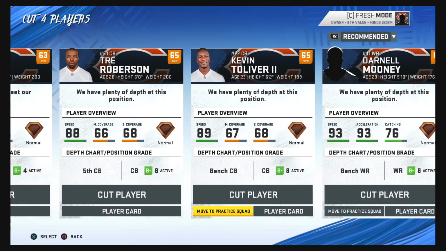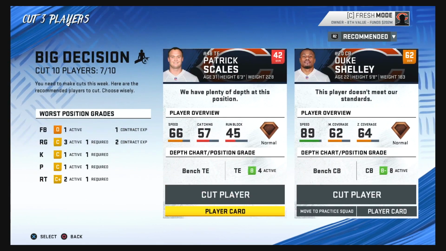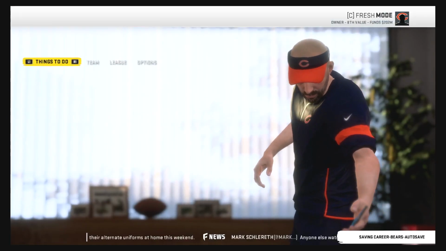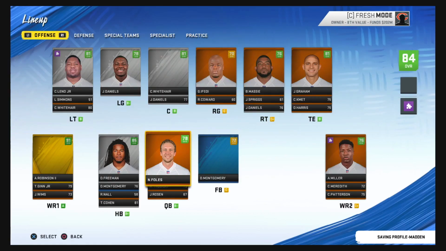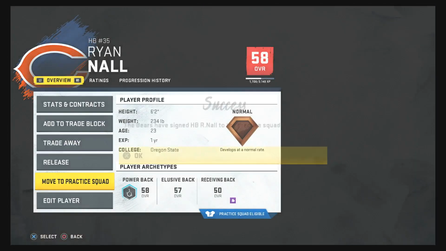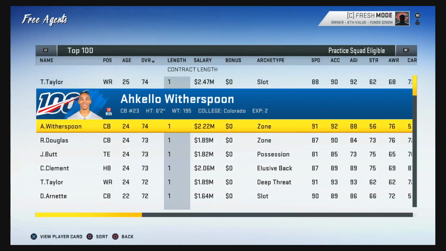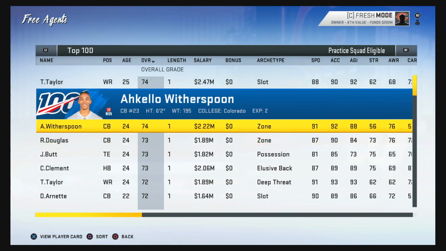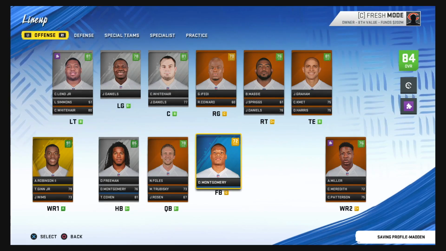We're going to move some guys to the practice squad, including Kevin Tolliver. Jalen Johnson will be the starting corner on the right or left side. No, right side. And yeah, we're also going to put Buster Screen in the slot. Vindor and some of those other guys, they're not going to really be playing. So we'll be trading Shane Ray away for a 3rd round pick there, along with somebody else. Ryan Nall will be moved to the practice squad as well. And now we are all at 53 players. Even Marvin Hall will go to the practice squad, as will Witherspoon. 74 overall, has potential there. 91 speed, not bad at all. Hopefully he won't get signed, but I believe he does get signed by the Steelers. Unfortunately, getting stolen from our practice squad.